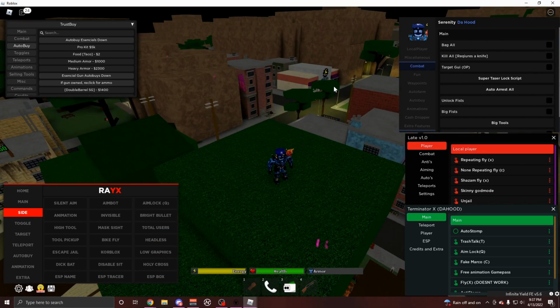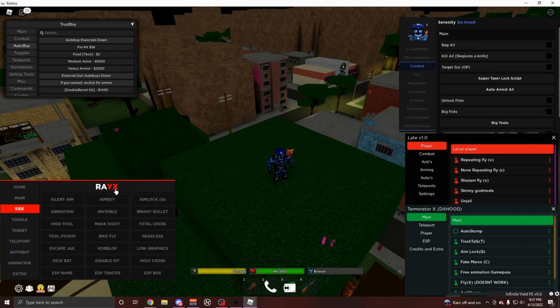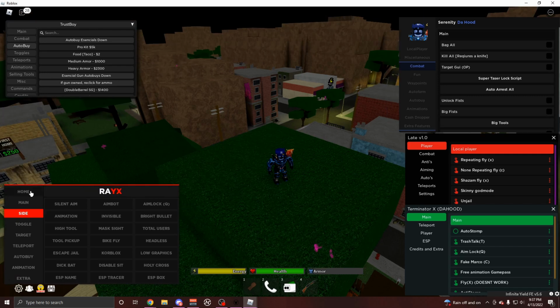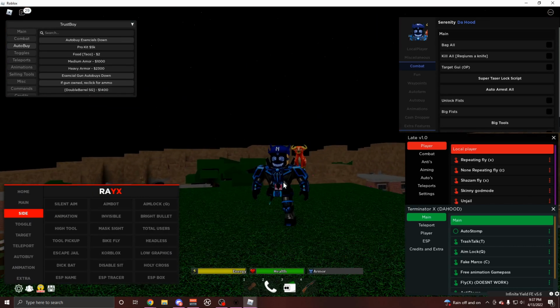Okay, so starting off, I'm going to come over here to probably the best script that has no keys called RayX, and it used to be called RayCodeX, so if you know it from that, it's the same script. But as you can see, there's a ton of stuff on here. They have an entire tab for like aimbots and Godmode and stuff like that. You can even give yourself free core blocks if you want to.